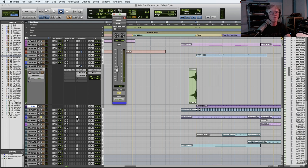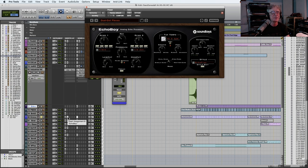Right, so that's going through the Pro R1 for some reverb, and then I don't usually do this, but this is just for this one sound, so I thought I would instantiate a time-based effect right into the insert. And I'm using dual dot echoplexes, and I've changed the rhythm here to do the eighth note and dotted eighth note, so we've got a 2-against-3 feel. So without that, it's really nothing, right?